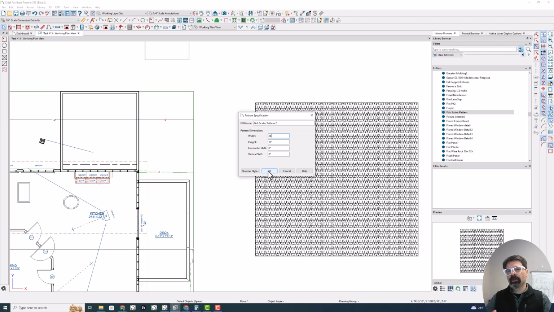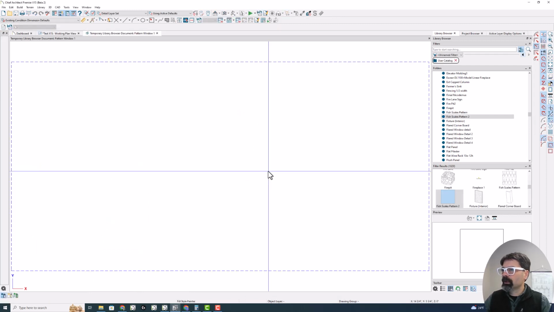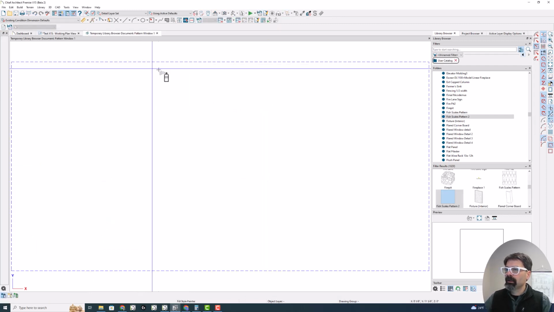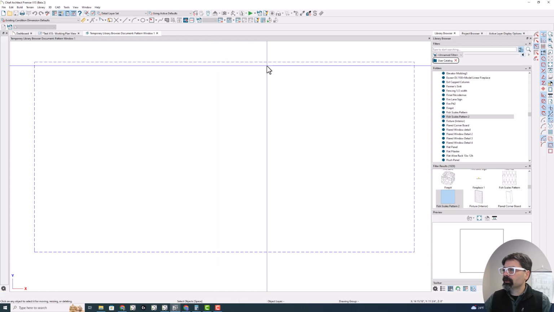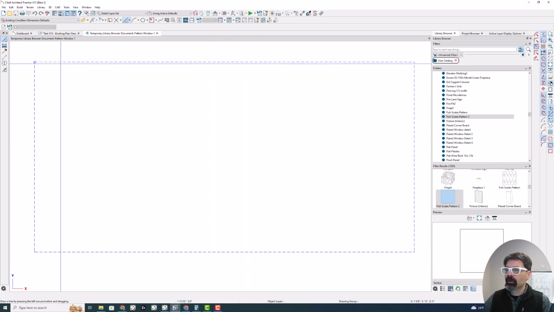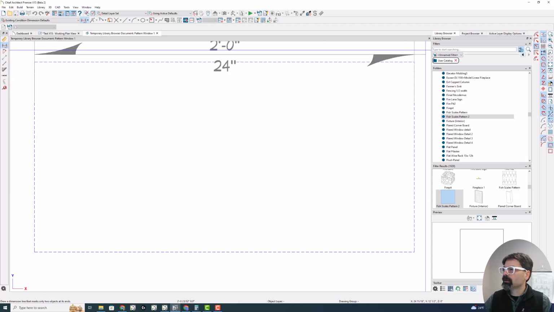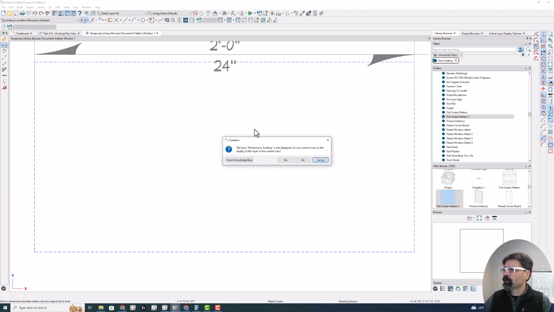It is important to know what that repeating size is in your pattern generator, so that when you pull this up, this dashed line here, you'll notice, is that 24-inch. Let's do a dimension here. You can see the 24-inch dimension, 24 inches wide, 12 inches tall.